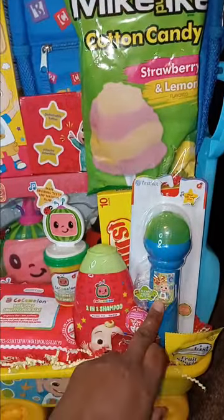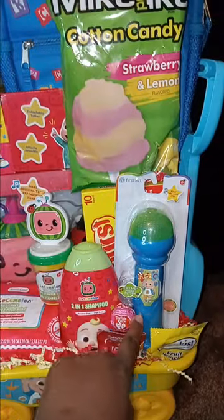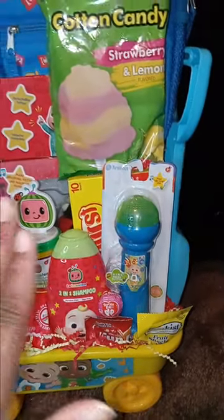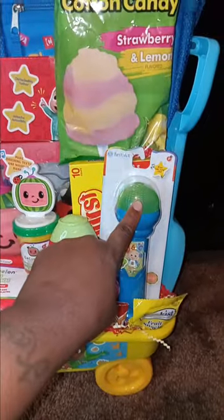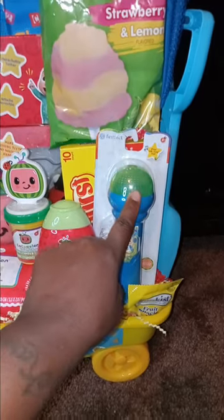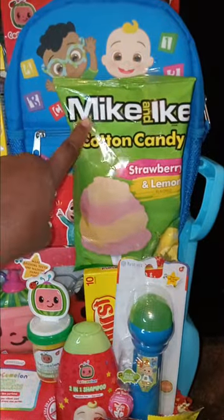I got this microphone thing at Walgreens on the summer clearance, so I can't tell you exactly what I paid, but it was less than five dollars. You can find these in Walmart right now on clearance — they were displayed at $7.99. And I saw the Mike and Ike's cotton candy today as well.